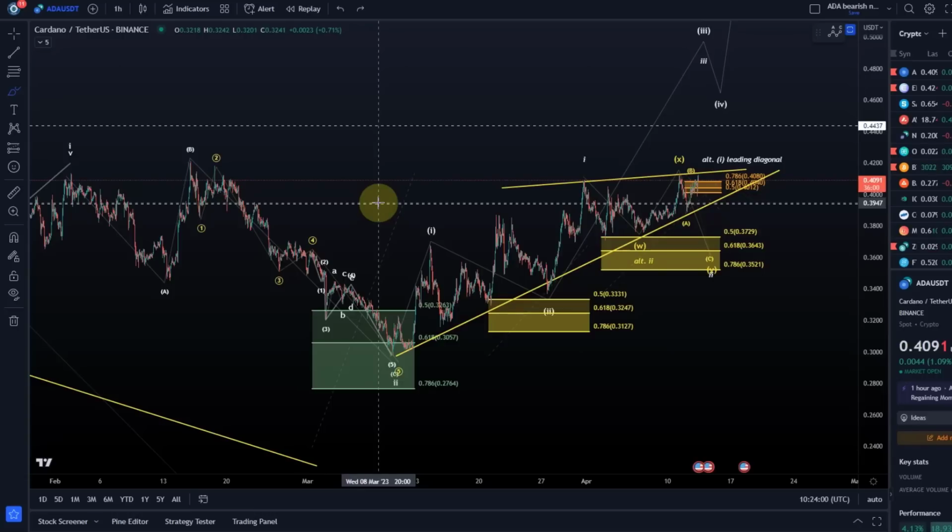But in this video, we want to talk about what does it mean, a leading diagonal, right? What's the difference between impulses, which we're tracking, and the leading diagonal? First of all, both would be bullish options. The problem is that the leading diagonal is less reliable. A leading diagonal could also be corrective. But let's first start with the impulses. Let's first start with the patterns I've been tracking.